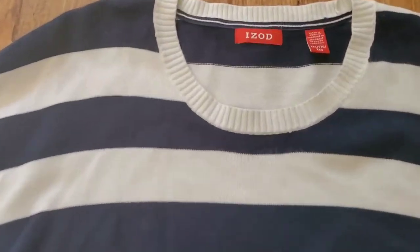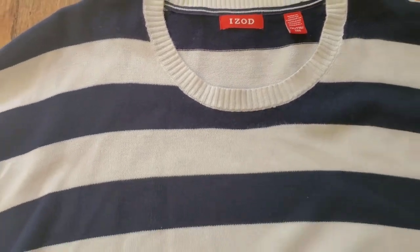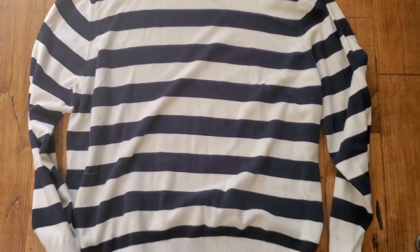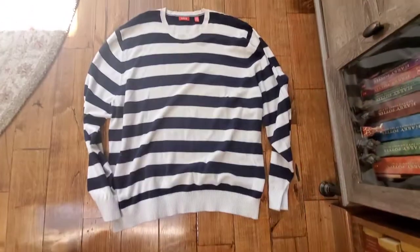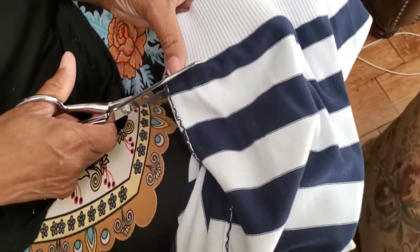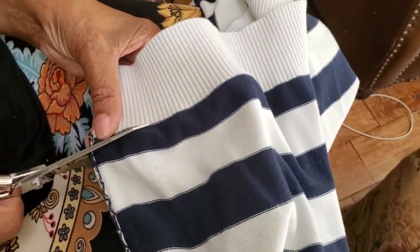I thrifted this men's Izod sweater, and it's perfect. It's black and white, and I am going to cut the bottom off and cut the neckline off and create a crop style off the shoulder top. And then I'm going to add some distressing details.